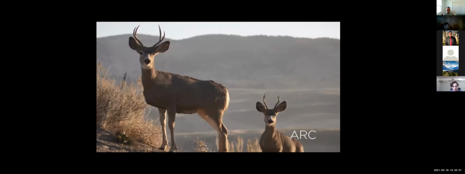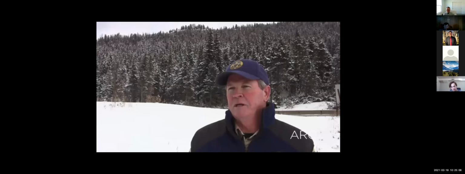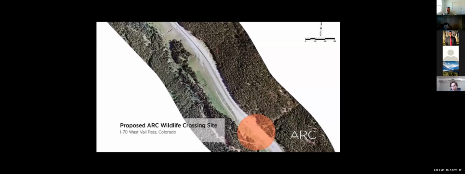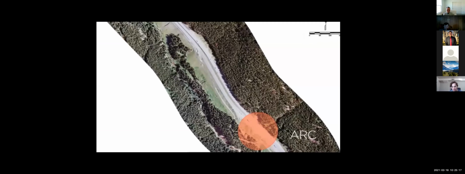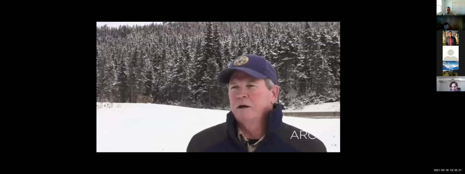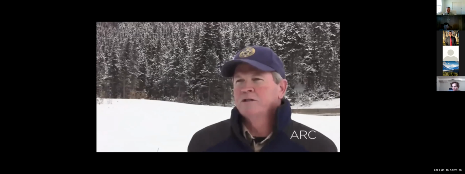This location is so important when you look at the development of I-70 from Denver to here. This is one of the few areas that has 2 wildernesses on either side. On the west side, you have the Holy Cross Wilderness, and on the east side, we have the Eagle's Nest. This provides an excellent spot for animals to have that access between those 2 wildernesses. Wildlife is a huge economic driver in Colorado, over $1.8 billion a year, not just in big game, but small game, fishing and watchable wildlife. So anything we can do to maintain that diversity and the economic driver along with that connectivity is going to be a key issue for us.